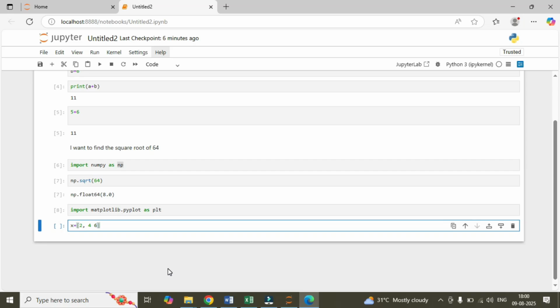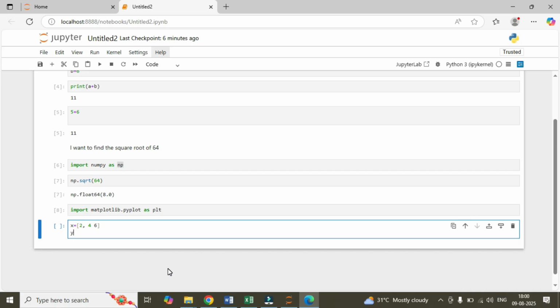This is my x value. Then my y value, let me have a simple straight line equation. Again I open a list and write 4, 8, 12. Now I want to plot this data in the graph.